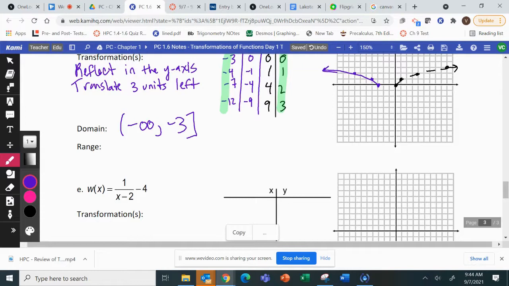And then the range. How far down does it go? Anybody? How far down? 0, right. So we're going to start at 0, and it can equal 0. And then how far up? There's an arrow, so nothing's stopping it. How far up? Yeah, infinity.